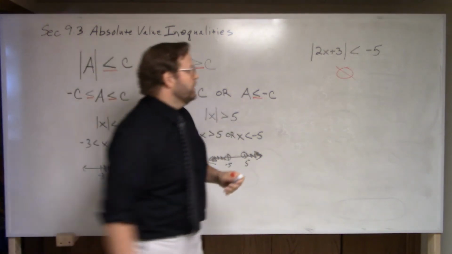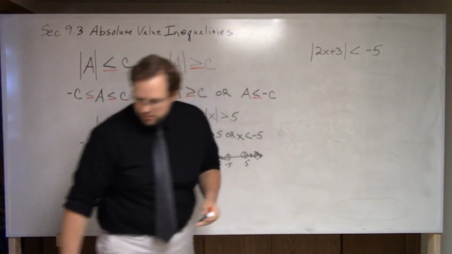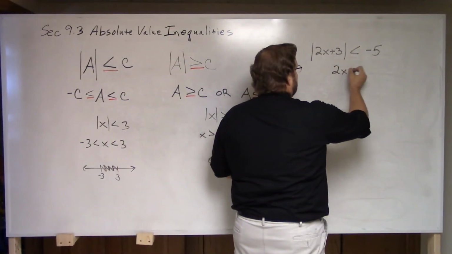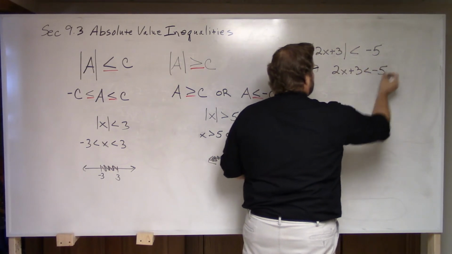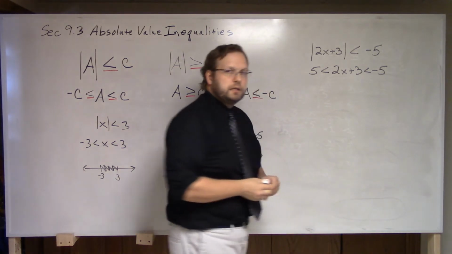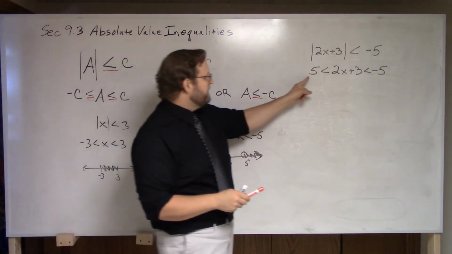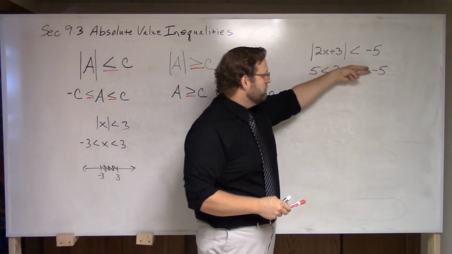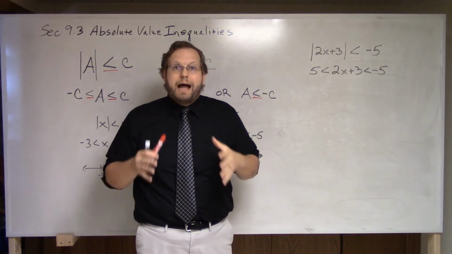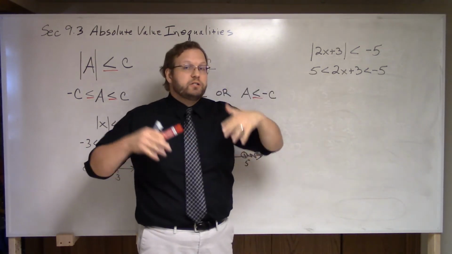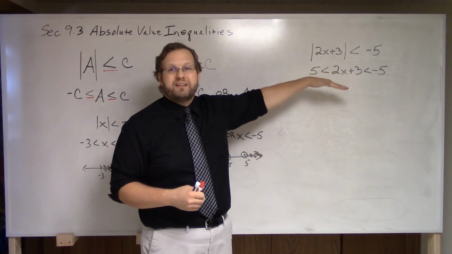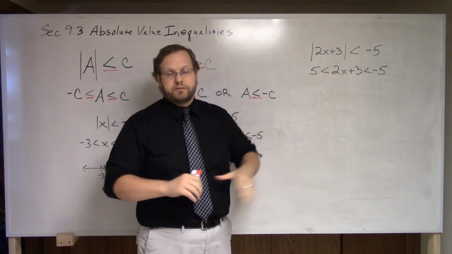Okay? If you don't see that right away and you work it out, I want you to see what that looks like. Okay? Because if we say, okay, I'm just going to go ahead and drop the bars, it's a less than, so I go this way, and then I change the sign. Does that make any sense? To go from 5 and get bigger to a negative 5? No, that's a false statement, okay? I don't want you to even get to this point. I want you to just look at it and say no solution. But even if you take it a step further, there should be another red flag saying, stop, this isn't working out.